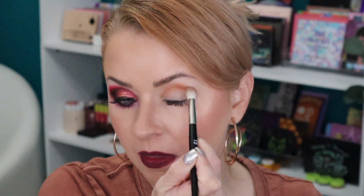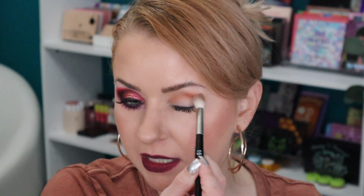It's called Violin. And then I think I'm going to work into this one called Mother. I'm using a Rephr 15. Put that in the crease. I'm glad that they included a shade like this because this is a very neutral shade. It's something that goes really easily in the crease, the transition area. And this is a shade that you could just use all in the crease and then just pick one of the shimmer shadows and apply it on the lid and be out the door.